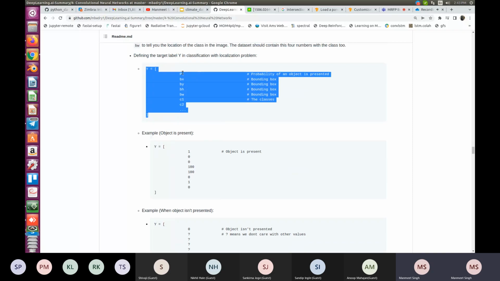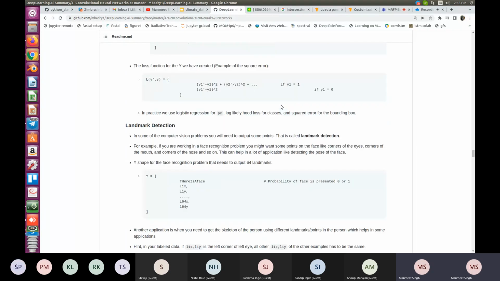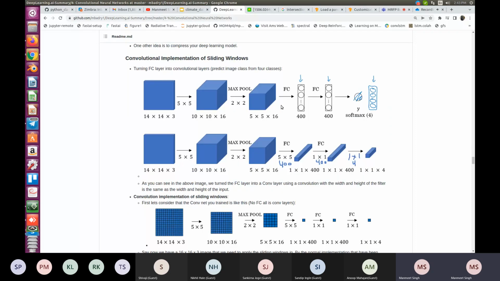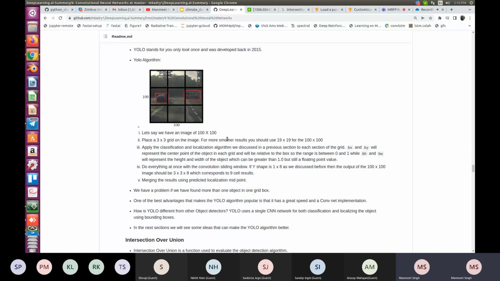So we know whether the object exists, what the coordinates of the bounding box are, the height, the width, and the classes. So this is our localization algorithm. You basically apply classification first, and then you apply localization to each section of the grid.